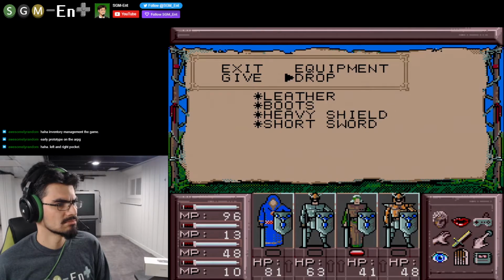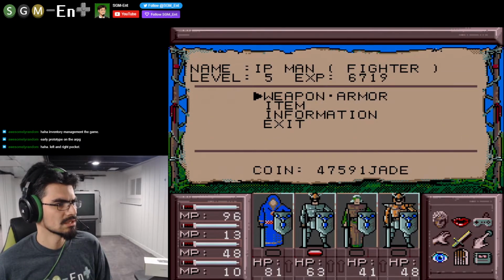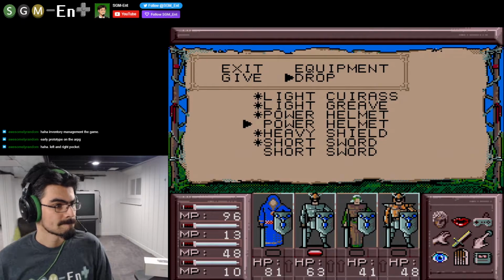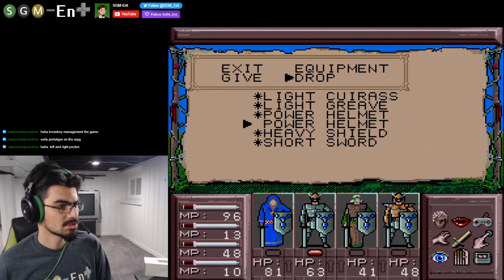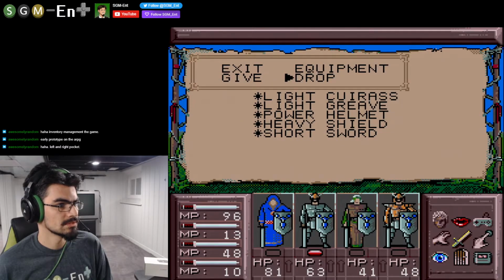Let's see. Leather boots, heavy shield, and sword. Okay, for the fighter, we are going to drop the, oh, we have the extra power helmet. We don't need the extra power helmet. We're going to drop the short sword, drop the extra power helmet. Yep, even though that's pretty good equipment.